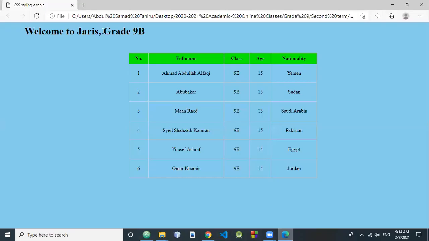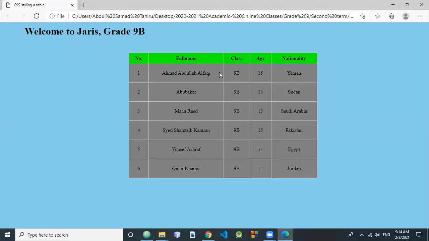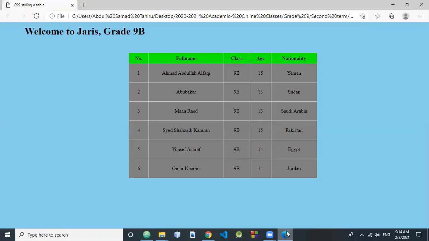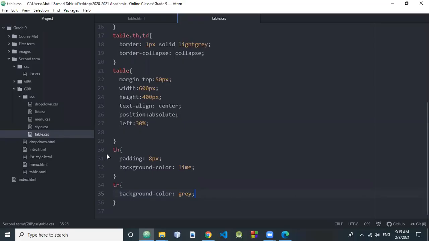This is if you want to give only one line like that. This is for everything. It will affect every row. So if you want to give it a stripe, different colors for different rows.